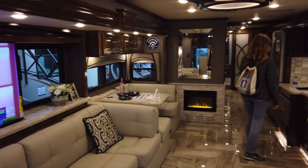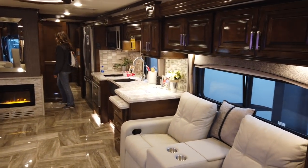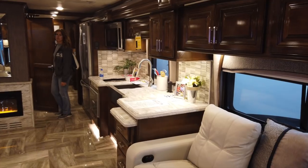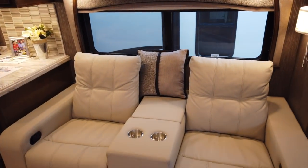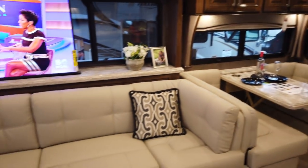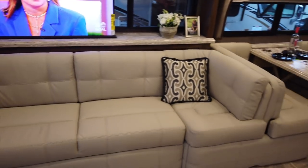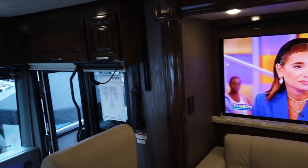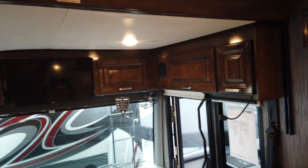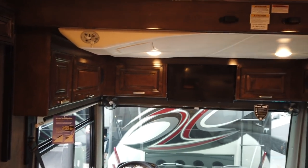Look at that screen — it looks like an iPhone. They do make them look really nice. This is a fine-looking coach inside. You have dual recliners and then an L-shaped couch. The TV is on a televator with overhead cabinets and a screen up front. There's also a drop-down bunk up top.